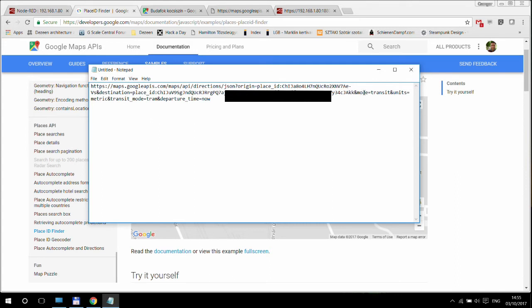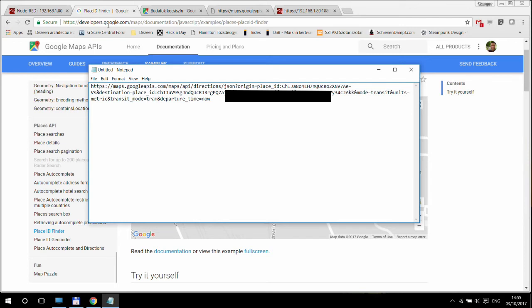So I put the API key next, and then mode equals transit, because we are interested in public transport. Units, again, metric, and transit mode. I know that this is a tram stop, so I just wanted to make sure that it's only looking for trams. So I also set transit mode equals tram.